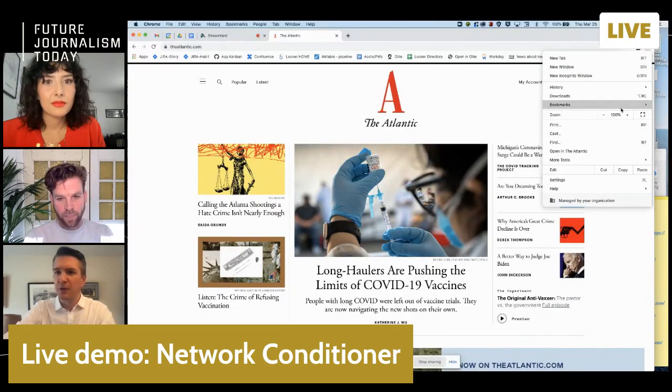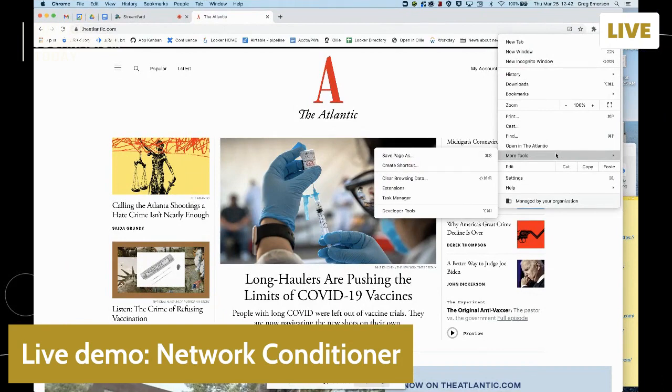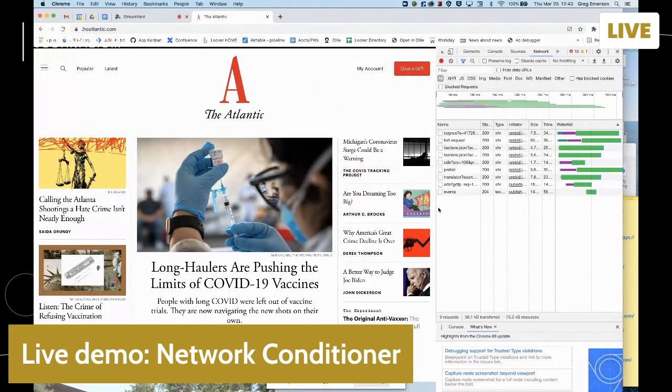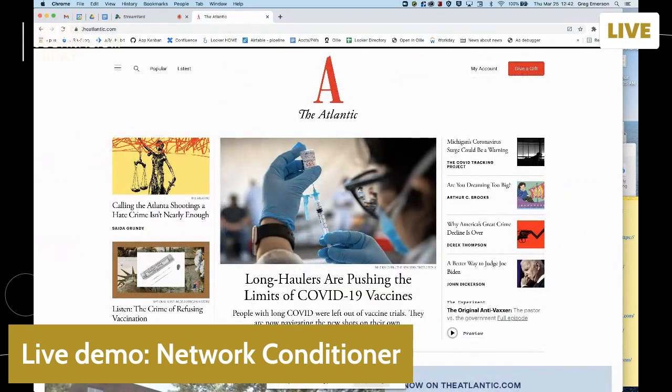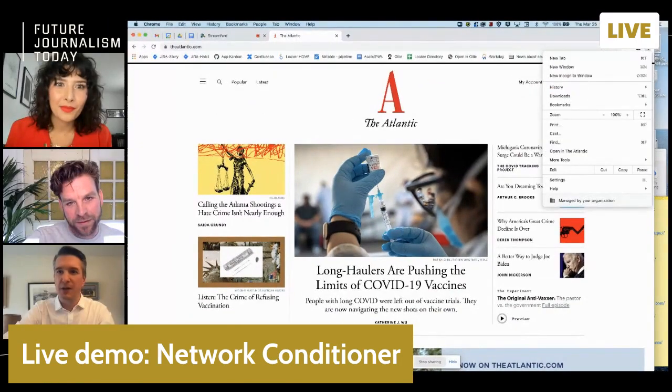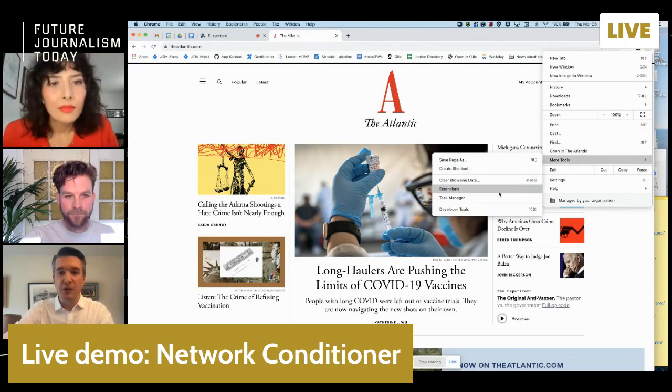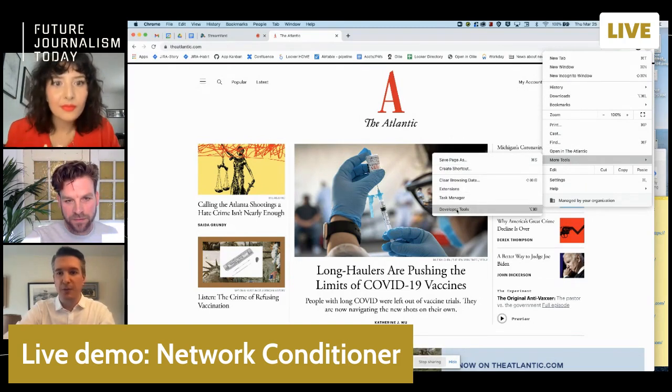So hopefully you'll be able to see my cursor and the menu that I'm opening. If you go in Chrome in the top right, there's the three dots menu. There's an option to select more tools, and then you go down and load your developer tools. Is this showing up as well on the live stream? Yeah. Can you show it one more time so people can really get where it is? Yeah. Up here in the top right of the screen, if you look at my little avatar on Chrome, you have the three dots menu. And then if you scroll a little bit down, you see this option for more tools. And then in the more tools menu at the bottom, you have something called developer tools.